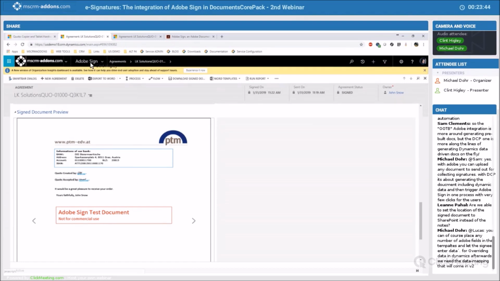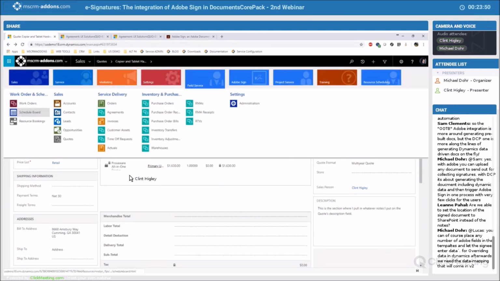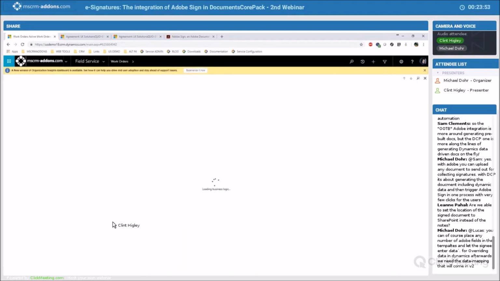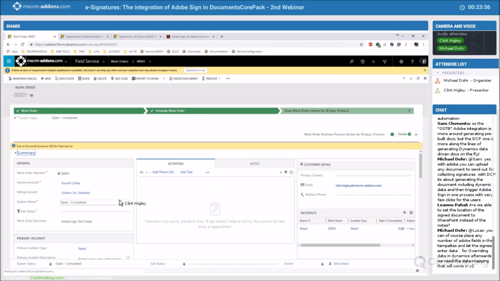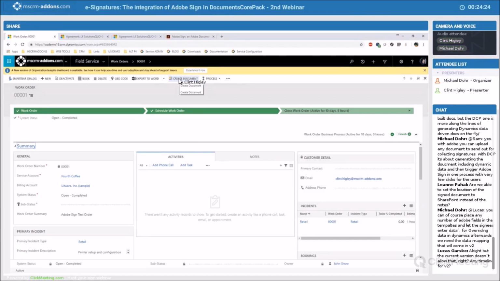Now I want to show the in-person process and what that looks like. In this situation, we have a particular work order here, the only work order in our system. For this work order, someone is delivering some computer equipment and setting it up. Once they've done that, since we're there with our tablet or phone, we want to get the person there to sign off on this work order that it has been completed.